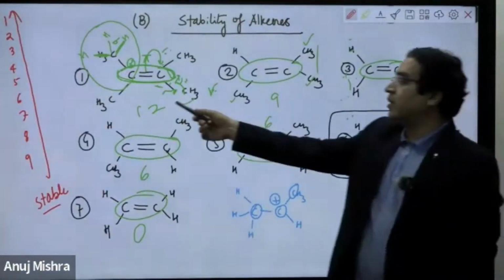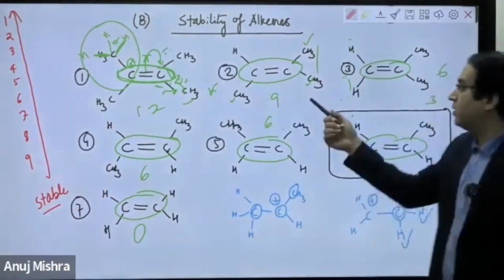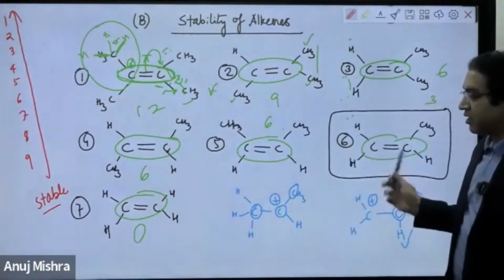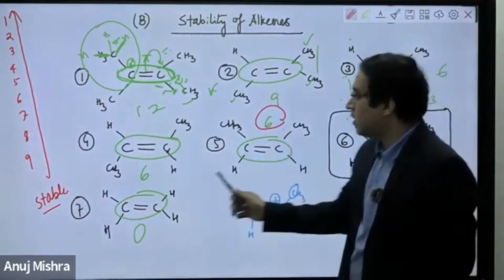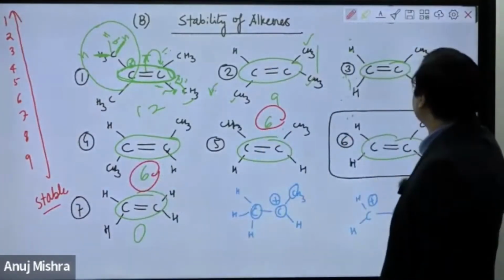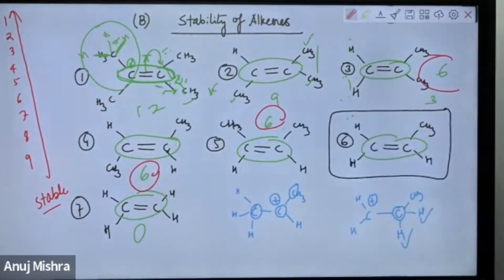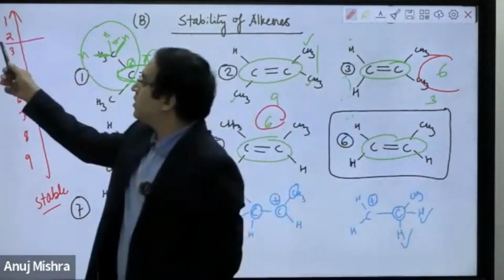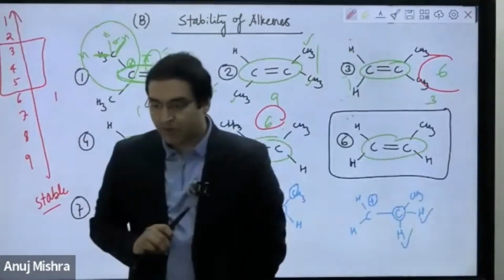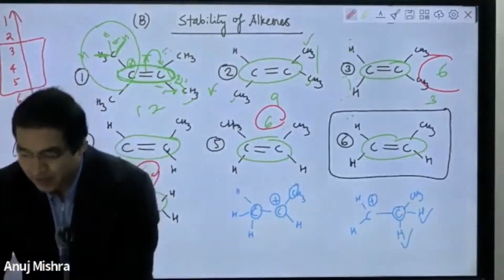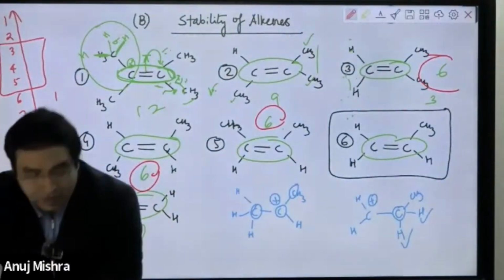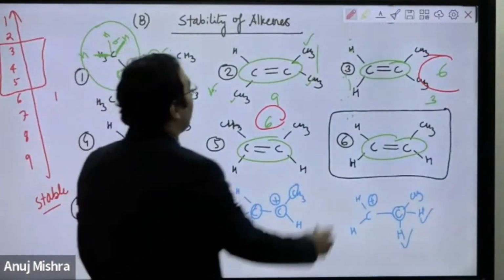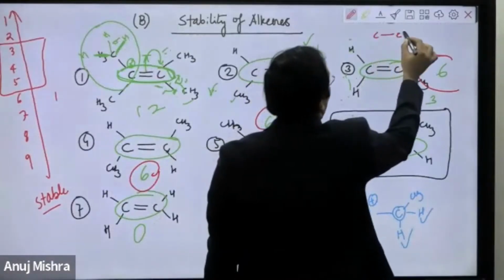Because 12 is bigger than 9, understandable. 9 is better than 6. 6 is better than 3. 3 is better than 0. That's okay. But how will you decide between this 6 and this 6? That can be a key question here. These all are 6. So how am I telling that 3 is better than 4 is better than 5? This is the problem area. Yes or no? Because all are 6. How are we deciding that 3 is better than 4 is better than 5? Because in 3, if you draw 3 carefully, you can get this possibility.